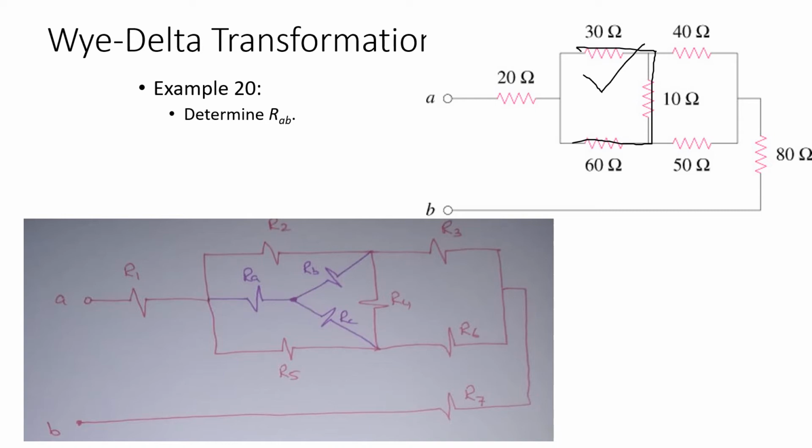So now we have to find the value of RA, RB and RC. You can name a resistor with any name, okay? There is no restriction that you have to assign the names RA, or R1, R2, R3. You can name it with any name, okay? Now we have to find the value of RA, RB and RC.